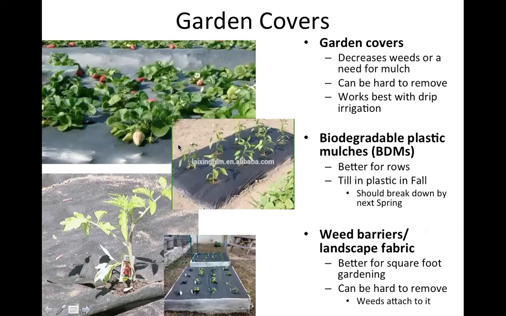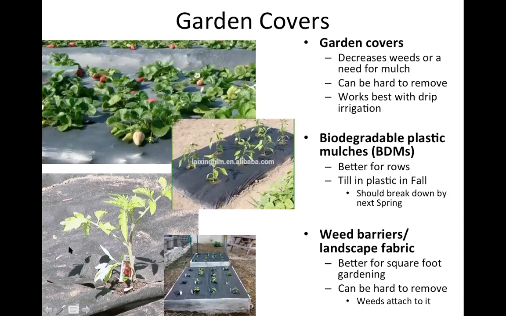Garden covers are another way if you don't want to weed a lot. They make a plastic garden cover made out of corn plastic that you just pull over your garden and puncture holes in. It comes in rolls. I would recommend it. You can still water by hand, but drip irrigation works a lot better with this, because water is not getting through this plastic, so you want to make sure plants get enough water. At the end of the year, you mix it into the soil, and it breaks down over the winter and becomes fertilizer for your soil.